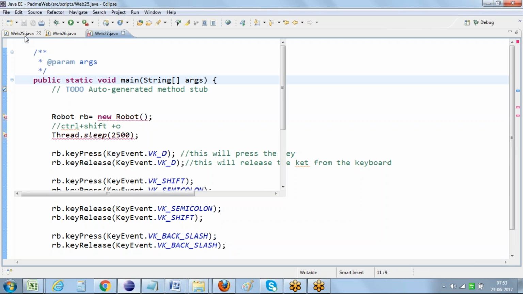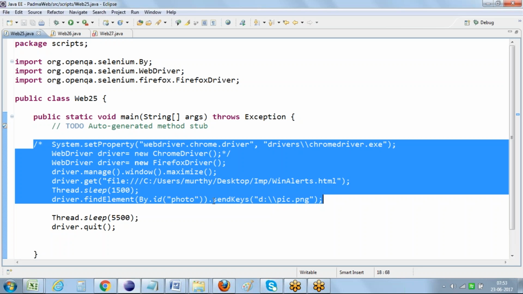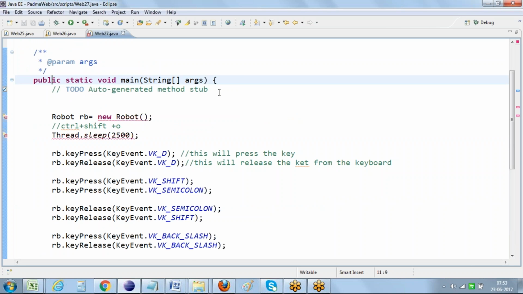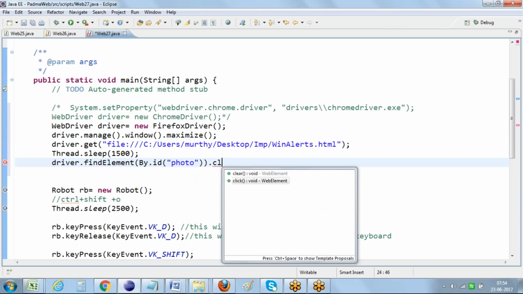Above this robot class, I'm copying the code till it's going to display the alert, dot click.